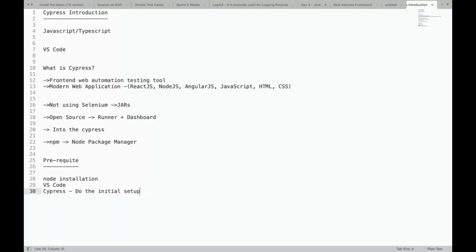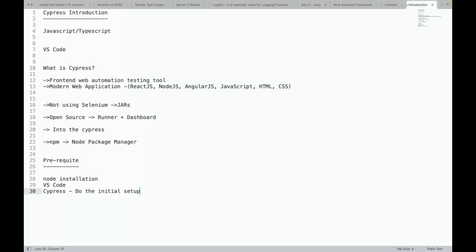You can have it as one also, but in that case all the workspace will be in the same modules, guys. Like you are running your API automation and your UI automation, all will be under the same workspace. That is possible. We will talk about that when we are doing the practical implementation.